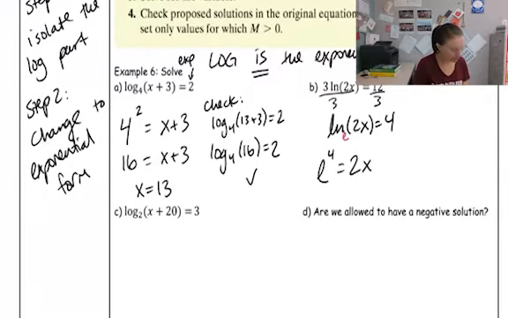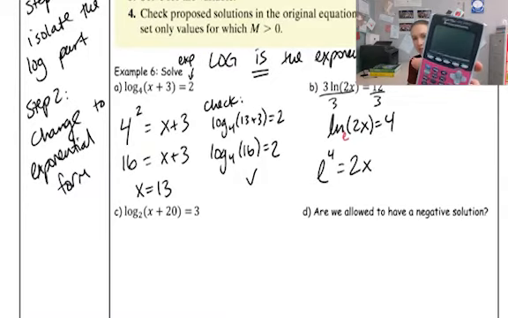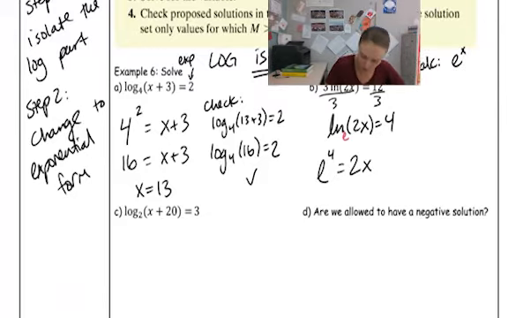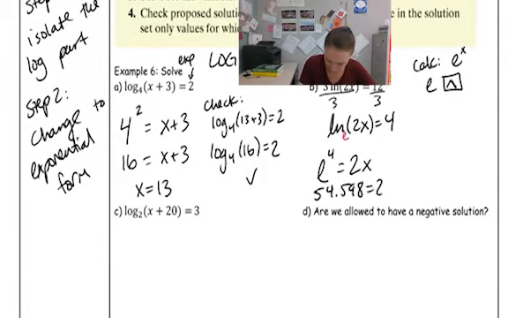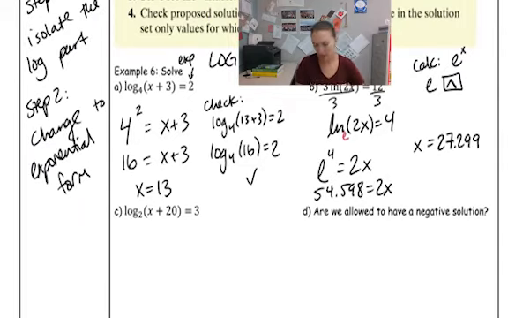Now there's a calculator button for e. In your calc, e to the x is a button which will automatically give you e and then a spot for an exponent, or you can do e and then the button with the little, we call it a caret, but that little thing gives you exponents. So e to the 4th is 54.598, and then divide by 2, and x is 27.299.